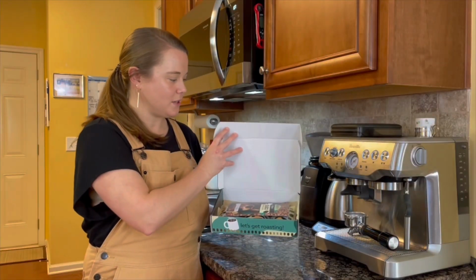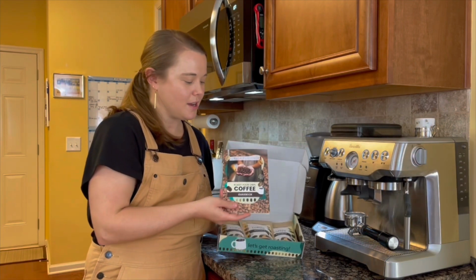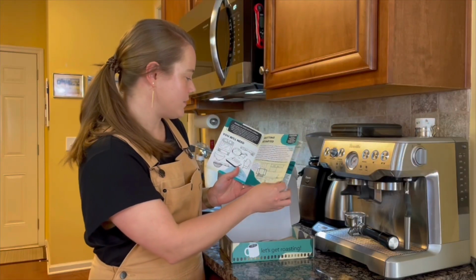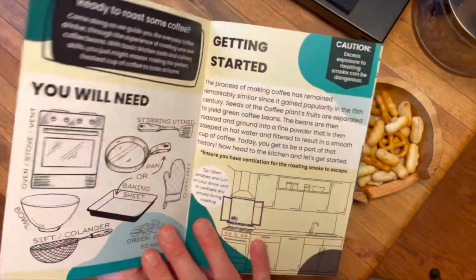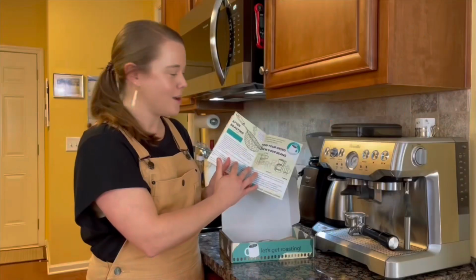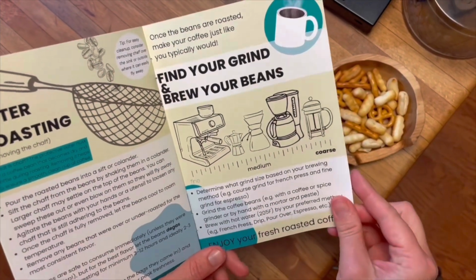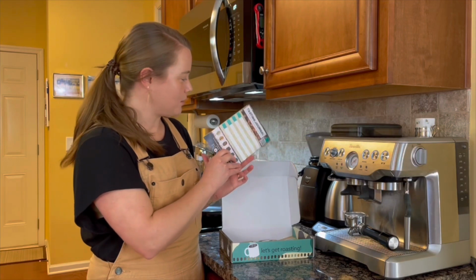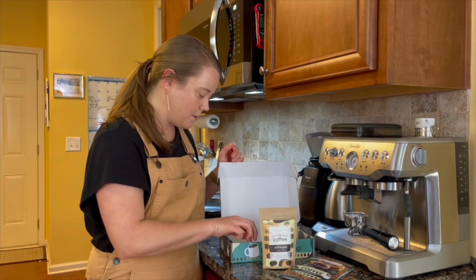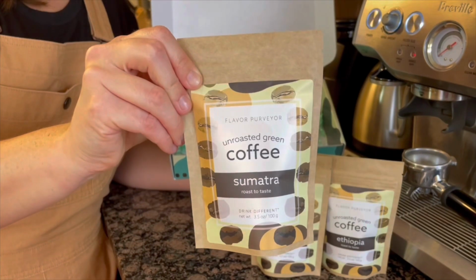First thing we see is a pretty awesome guidebook. It's really colorful. There's lots of instructions. It tells you exactly what you need, what methods you can do, what to listen for, what to look for, what to smell, and what you do after your beans are roasted, and then some little tips and tricks on how to brew it. Now, we have 3 different types of green coffee beans that you can roast. We have Ethiopian, Colombian, and Sumatran.